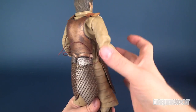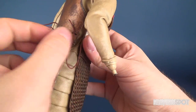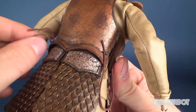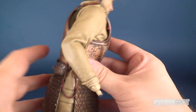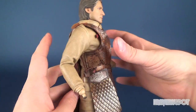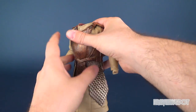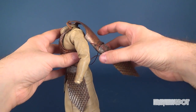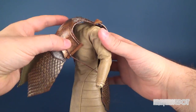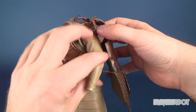Luckily, the skirt, as well as the top plate here, is one piece. The hardest aspect, though, is taking it off with these little looplets here. I try, if anything, to keep those still attached. It's not the easiest, mind you. And while you're at it, you can go ahead and take the head off. There we go. And very carefully try to take this off without detaching those looplets, because that will be, if anything, the harder aspect.